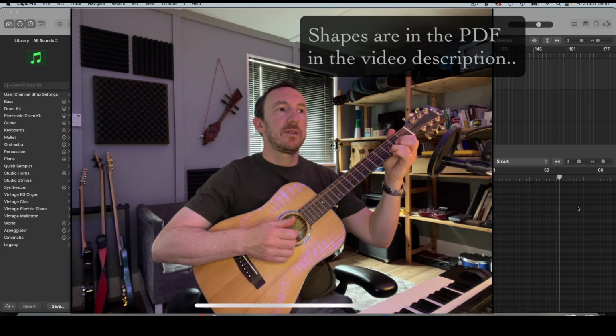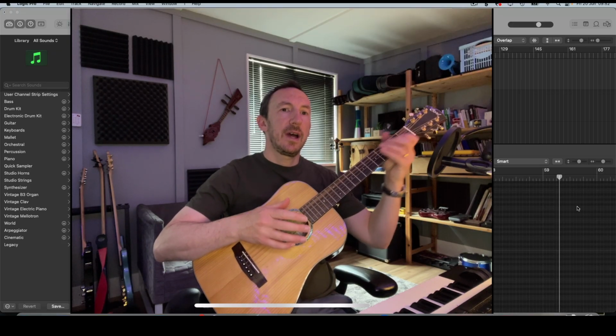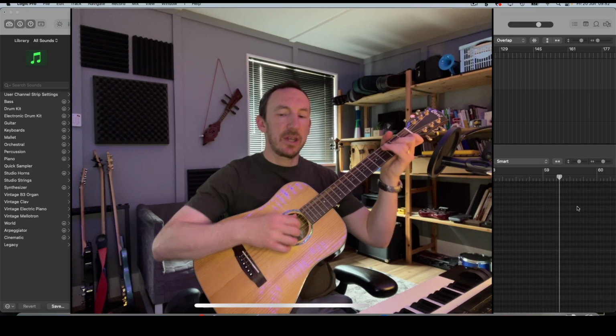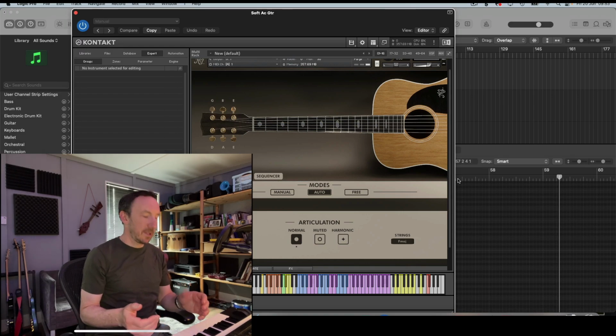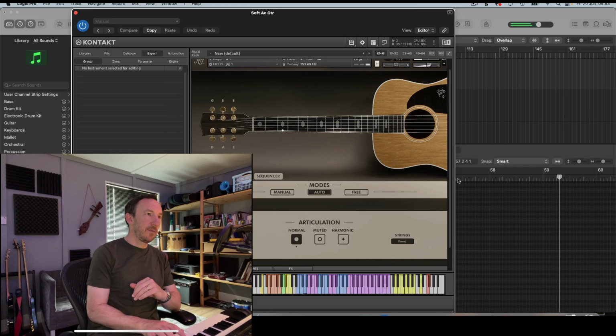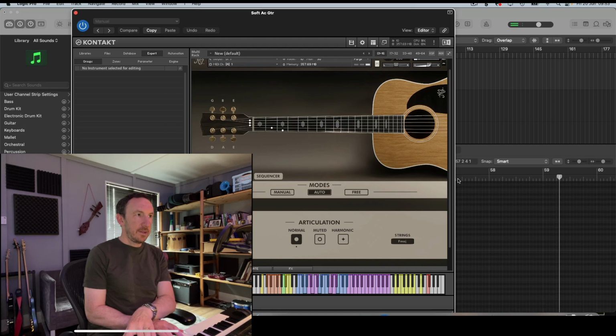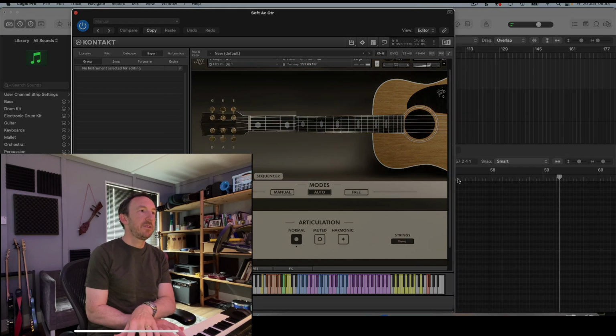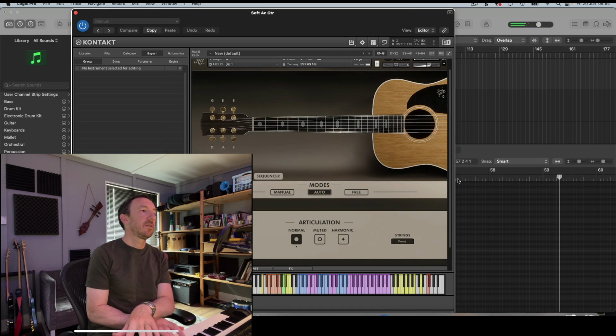Okay, so what I'm going to show is how we build up these notes in these shapes. Now all we do is we go up in 1s, 3s and 5s. Say we've got a G chord, G, B, D, G, B, D. Now, did you see what happened there? We have 2 notes, B and D, on the same string. Now you can see that's going to block the B if I play the D. So what I want to do, and I've got one more string, I'm going to go straight to the top G.